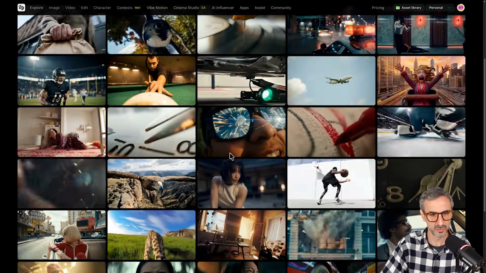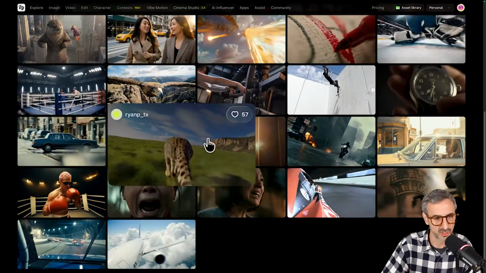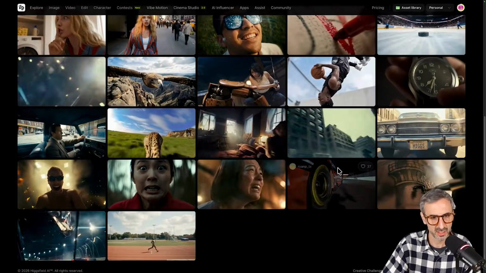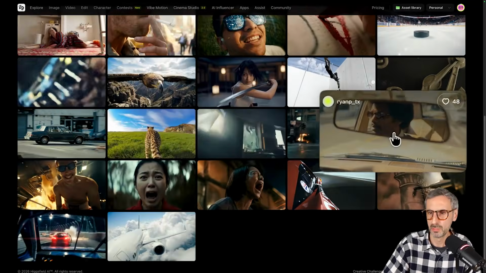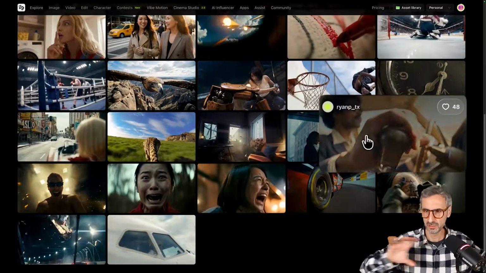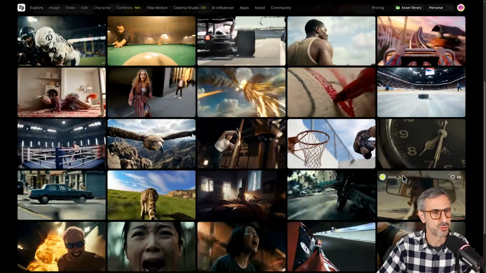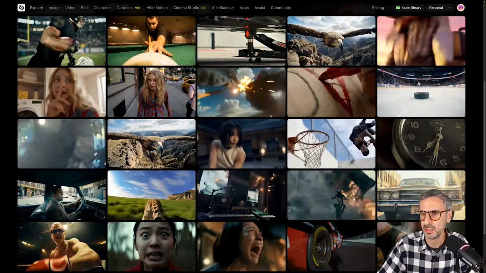So you see different videos. You have the point of view of, this seems to be a drone following a cheetah. You have different things, like facial expressions, cars, tattoos, the mirror reflection, multi-shot, different shot stories. It's very complete. And when you look at these clips, you couldn't say that these are AI generated. I mean, they look super real.